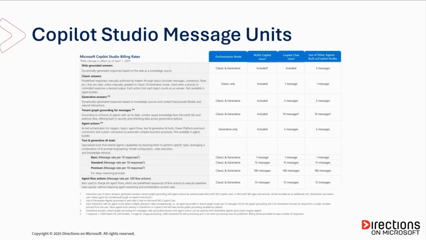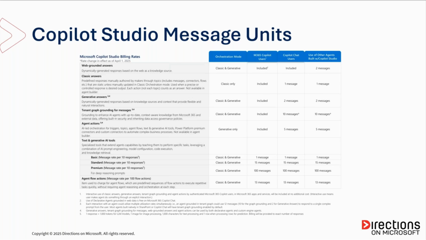Okay, I got one more slide, and it's this one, just to get you all confused right at the end, but I'm showing the way message consumption by agents is calculated. Again, this is a page out of the licensing guide for Power Platform, April 25. This is a new matrix that just began in April. If you go back to March, it's way different. It's much simpler, so it's only gotten more complex. You can see this complexity in all these rows and all the descriptions.